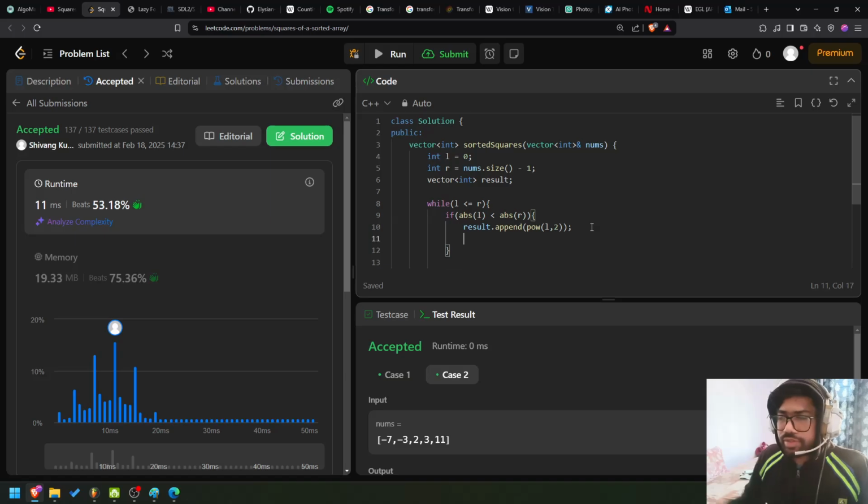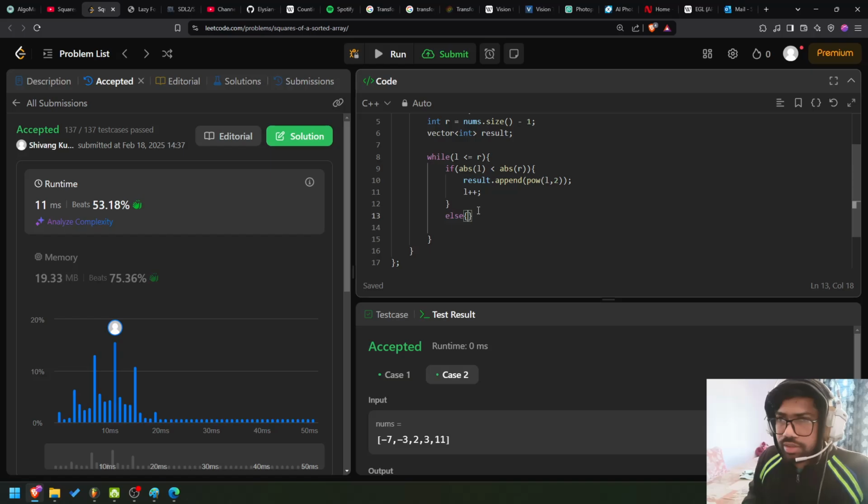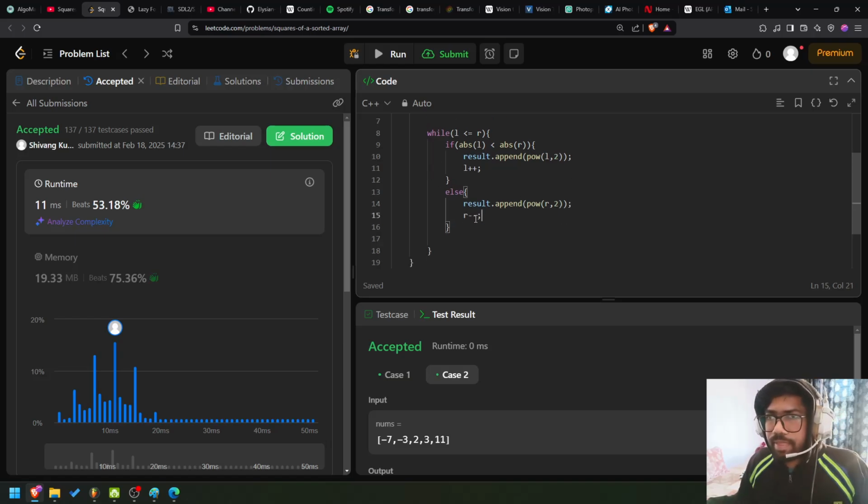And I want to increment L by 1. Then in case of else, result dot append power of right comma 2 and decrement right. Okay.